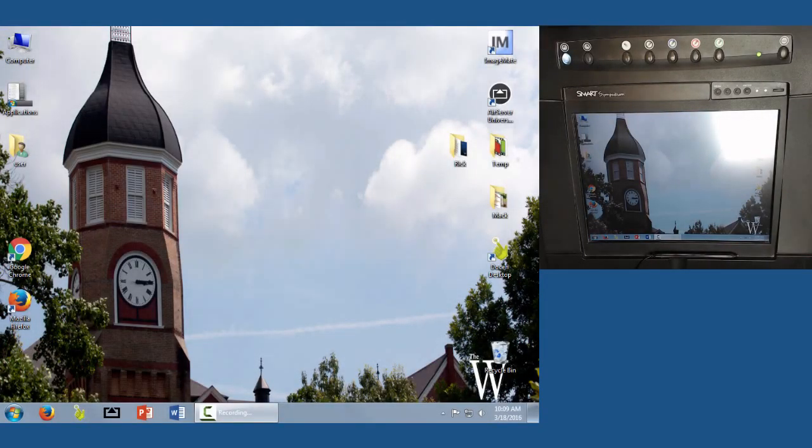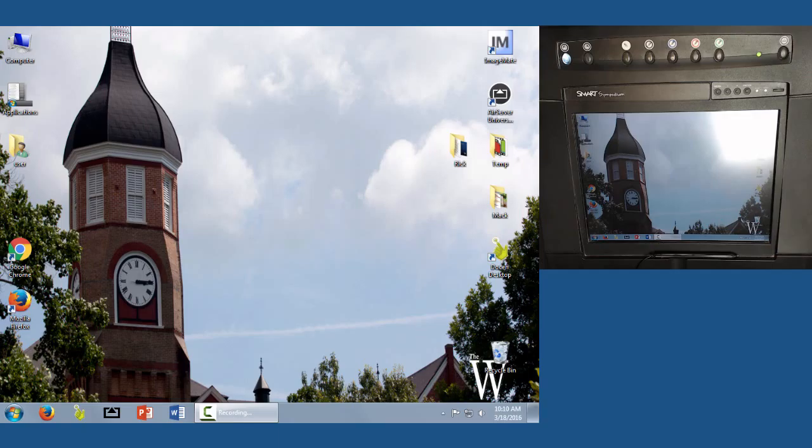Hello, this is Rick Frazier with the Cawson Center for Teaching and Learning, and today we are going to go over the Smart Sympodium, the hardware that comes with it. We're going to go over Smart Ink, the Smart Ink toolbar, and how to create some simple smart notes on your Smart Sympodium's interactive screen.